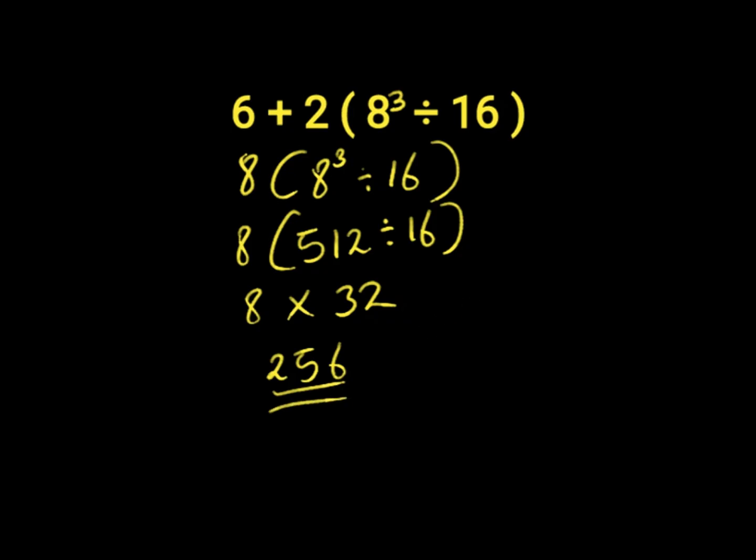256 is the wrong answer to this question because we did not work with the order of operation, which is PEMDAS. In PEMDAS, we have parentheses, exponents, multiplication, division, addition and subtraction. Multiplication and division have equal priorities, such as addition and subtraction, working from your left to your right in order to arrive at a correct answer. Let us solve the right answer to this question.